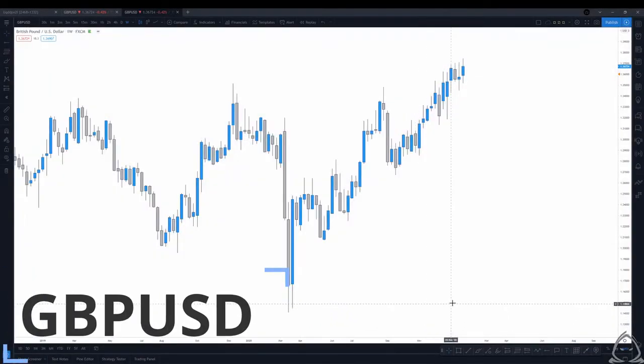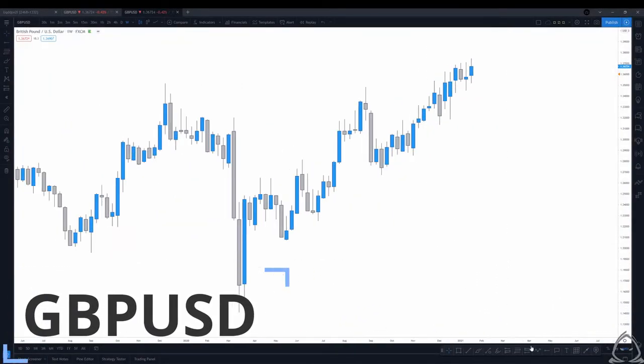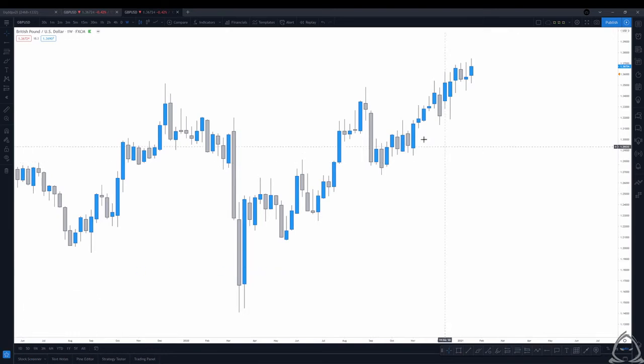Now let's take a look at pound US dollar, and we'll start on the weekly chart. When we're looking at the weekly chart, we can see the range that we are currently trading in. We have our recent high right here. As we can see, we're just making higher highs and higher lows. And the low of the range in question that I'm looking at is this candle here, as we have a pretty clear pullback in price. This is a large weekly candle, and price has then moved to the upside.